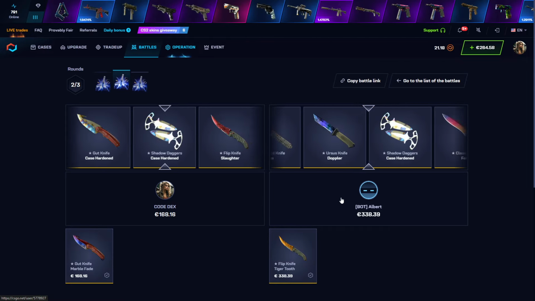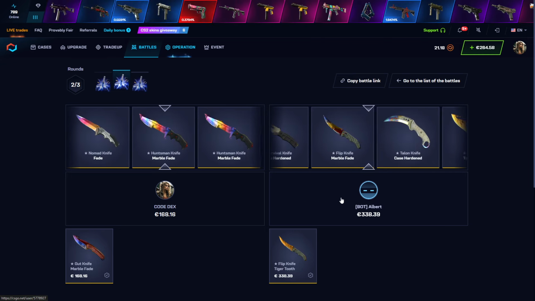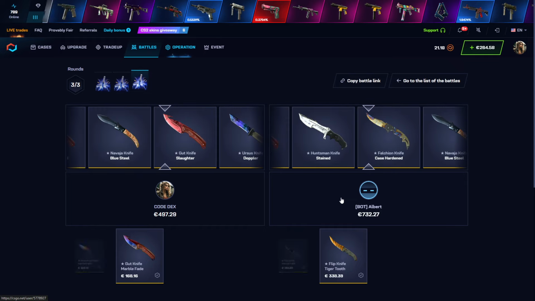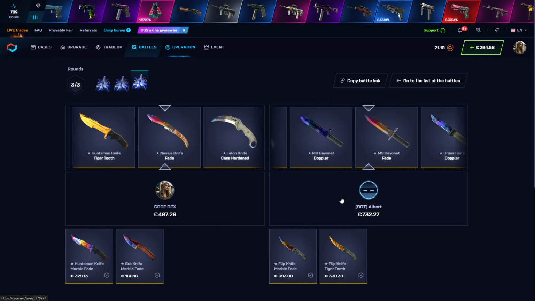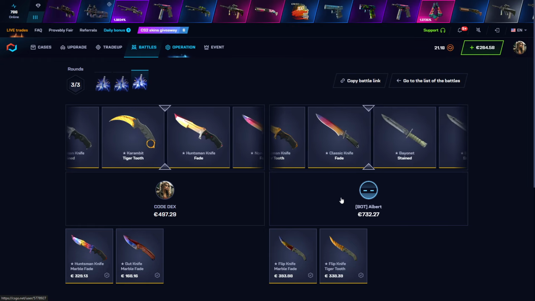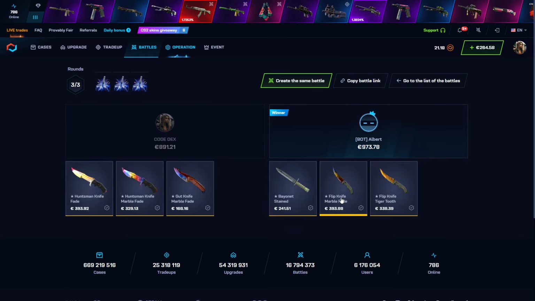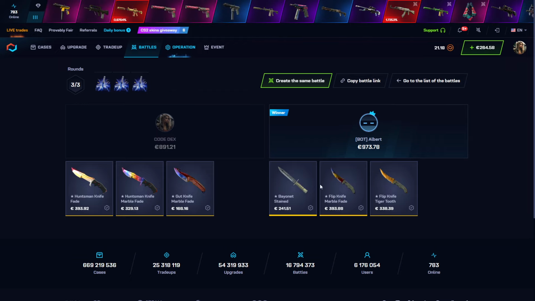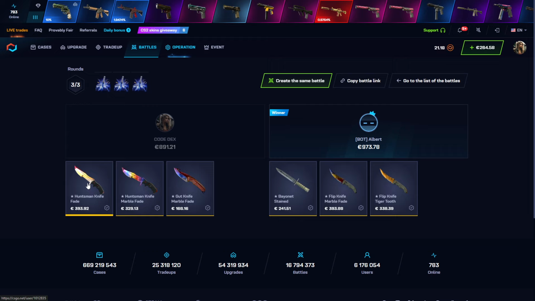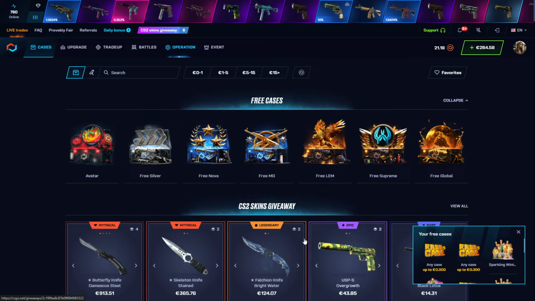Okay, go for next one. Can I get a little bit? Okay, nice, but he's also cool, man. He's better than me, actually. Like, he's not cool, he's better than me. Come on. Oh my god, Karambit Tiger Tooth, but this Huntsman Knife Fade is okay also, like, I don't know. Oh, we lose it? Man. We lose it, man. How can it be $400, man? This skin is cool, actually, like, I don't know.